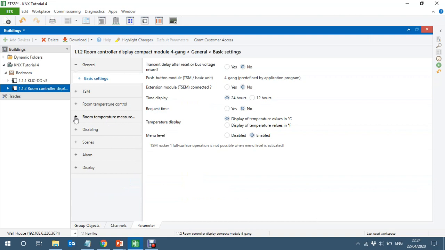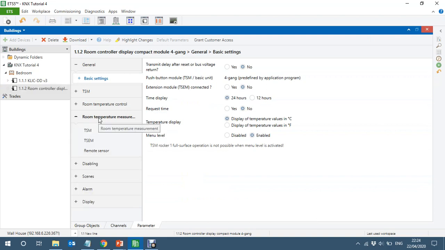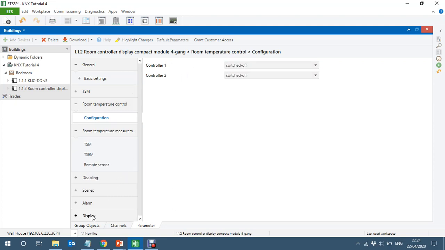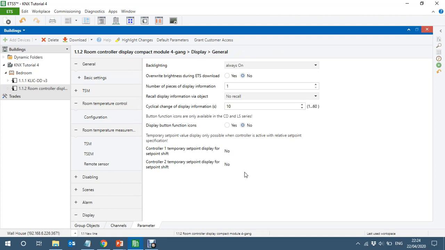First thing is to go to the controller. So controller 1 is on. I don't need it, I just need a display, so I'll turn it off. Let's go to the display. In the display, I haven't seen this device physically, I haven't programmed this Young device, but I'm sure it will be right. But the main idea here is how we can control the AC unit.